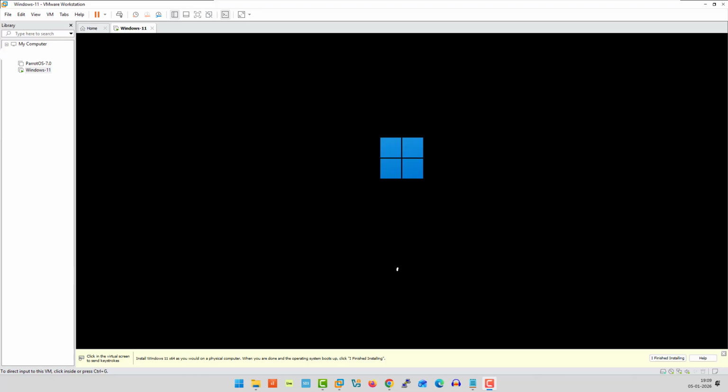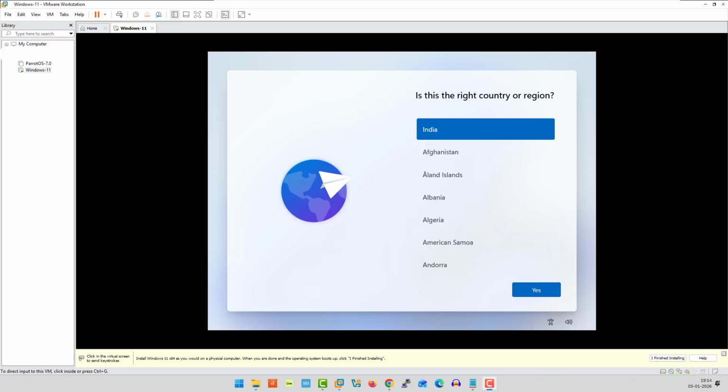So you can see that the operating system rebooted on its own. So let us wait again. Now it's installing, so we need to wait for a while. When it gets completed, then I'm going to resume the video again. Alright, so it's asking us to wait for a while, setting up the system. Alright, so it takes you to this page.